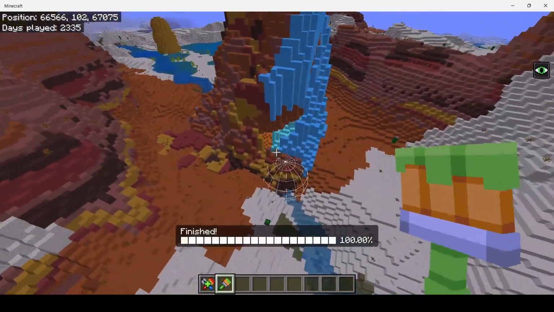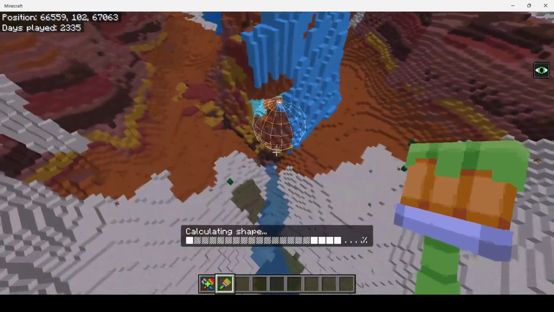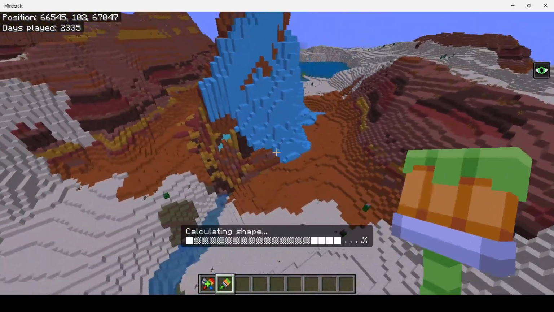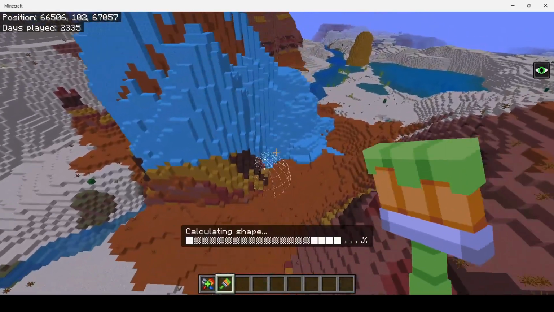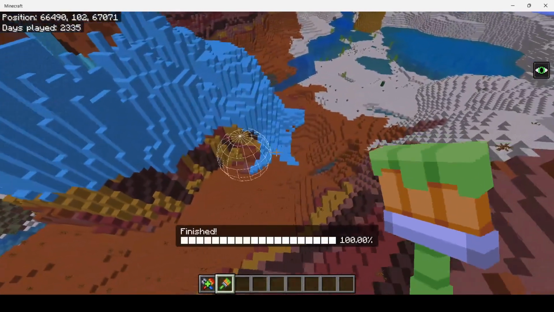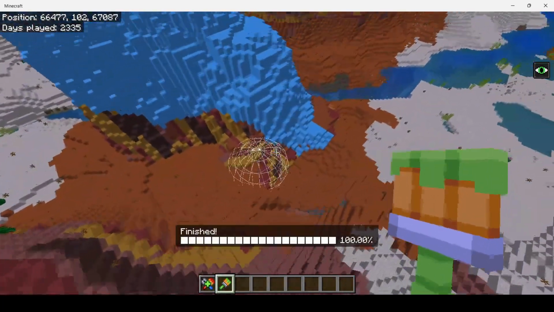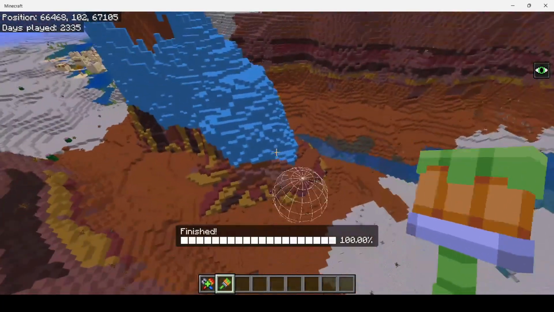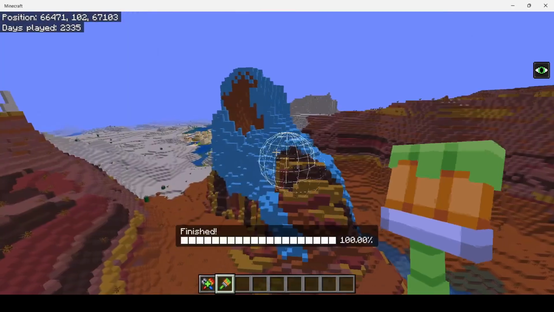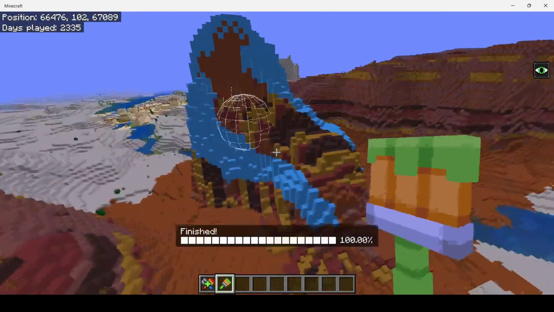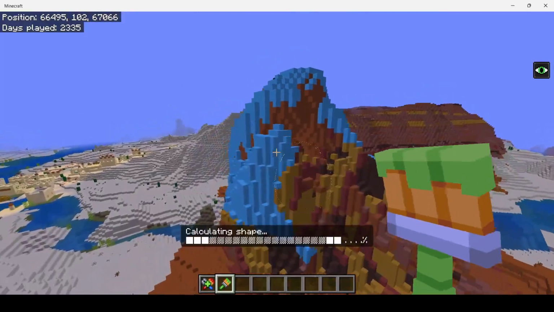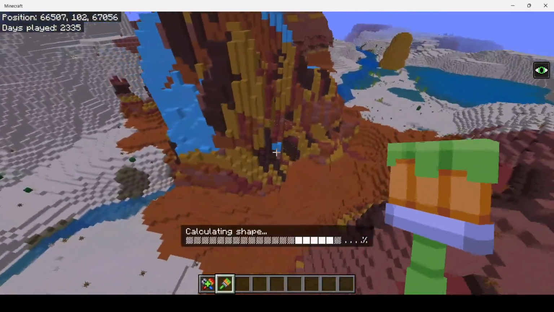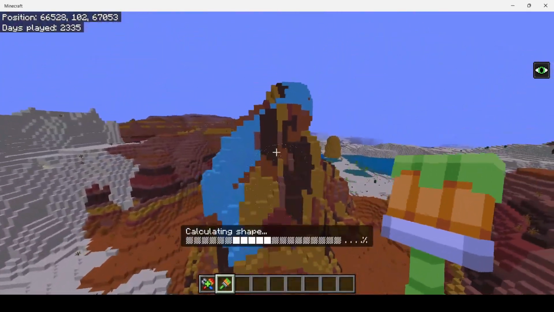Again, from afar it doesn't look bad, but up close, if you're a stickler for geography and perfectionism about how the sediment would actually fall over eons, if you're one of those types, this might be a little bit annoying, but again, from afar, looks nice enough.